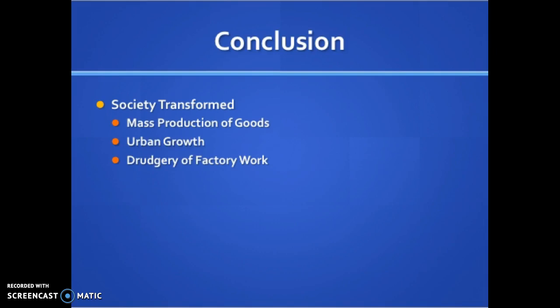But there's a downside as well. Urban growth occurs so quickly. In other words, cities grow so quickly that they cannot absorb all of these new workers who are moving into them. And so you end up with buildings and apartments and neighborhoods, much like the one described earlier in this lecture. You also have the drudgery and the back-breaking labor of factory work. This is also something that is going to transform society, and it's going to take a while for government to catch up and begin regulating factories and labor.